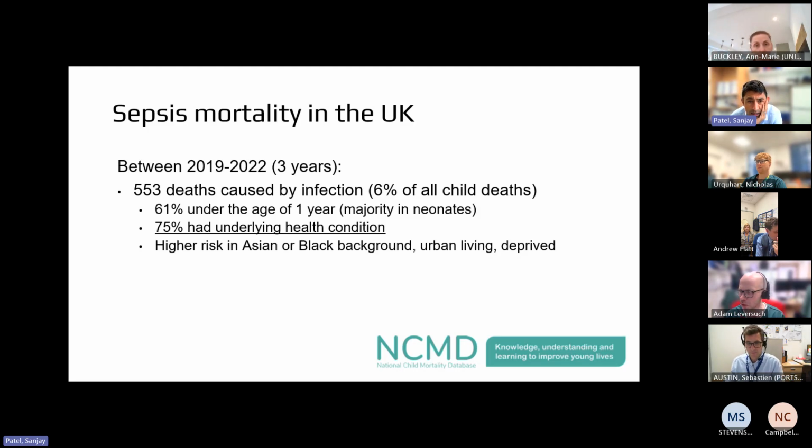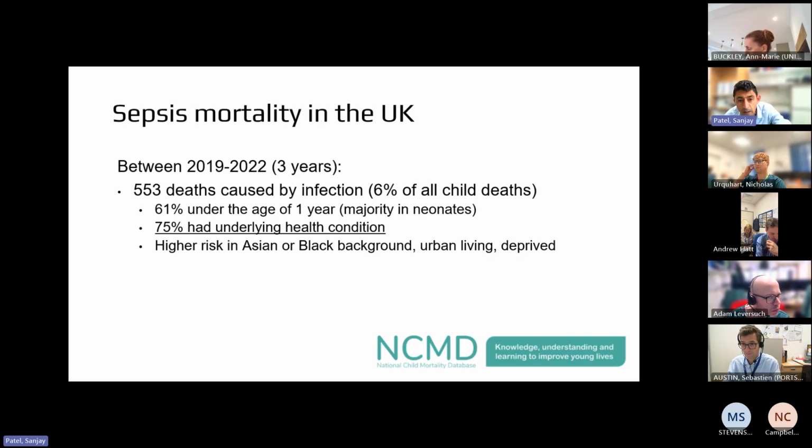of child deaths. But the reason I wanted to bring up this slide, and I find these numbers quite difficult, to be honest, is that the majority of children who die from infection have underlying health conditions. And actually, a lot of them are neonates. So a lot of those deaths are in under 1-year-olds. Those are often babies on neonatal units. So sepsis deaths do occur in non-comorbid children, but the majority of infection deaths happen in children with comorbidities.